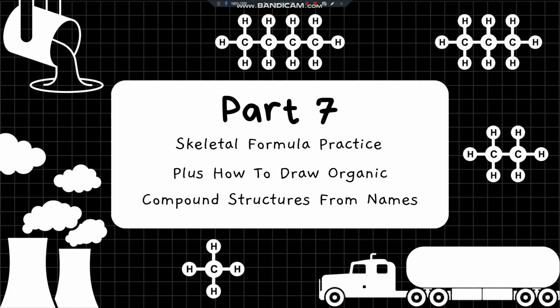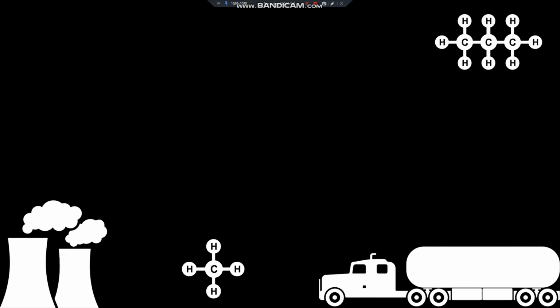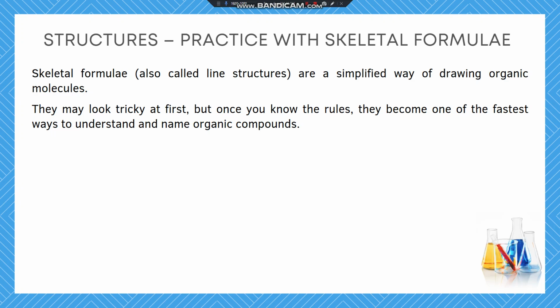Now, if you notice, for a while now, we've been dealing with how to name organic compounds. We provide the structure and then you name it. But in this case, we want to do a quick reversal of the process. We'll have the name and then we'll draw the structure. So let's get into things that we have for today's video, starting off with the skeletal formula practice. Okay, that's what we want to begin with in today's lesson.